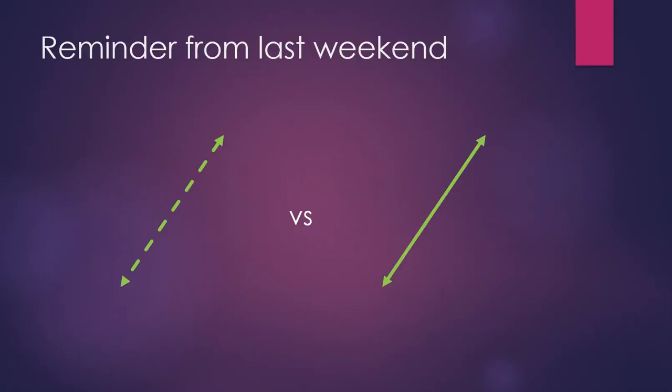versus the solid line. So when we're graphing inequalities, sometimes we use a dashed line and sometimes we use that solid line. And I just wanted to remind you of when we use each one of those. So the dashed line we use when something is less than or greater than, but it's not equal to. And so that dashed line really kind of represents almost like a fence. It can come right up to it, but it can't get to the dashed line. The dashed line itself is not part of the answer.